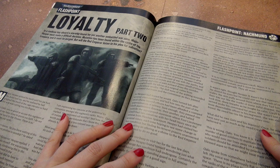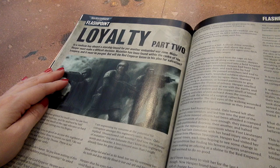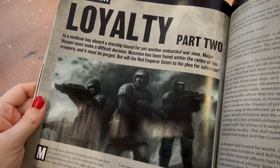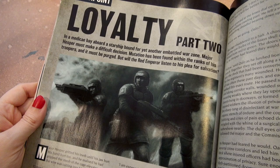In a Medicaid bay aboard a starship bound for yet another embattled war zone, Major Hesper must make a difficult decision. Mutation has been found within the ranks of his troopers, and it must be purged. But will the Red Emperor listen to his plea for salvation? Uh-oh.